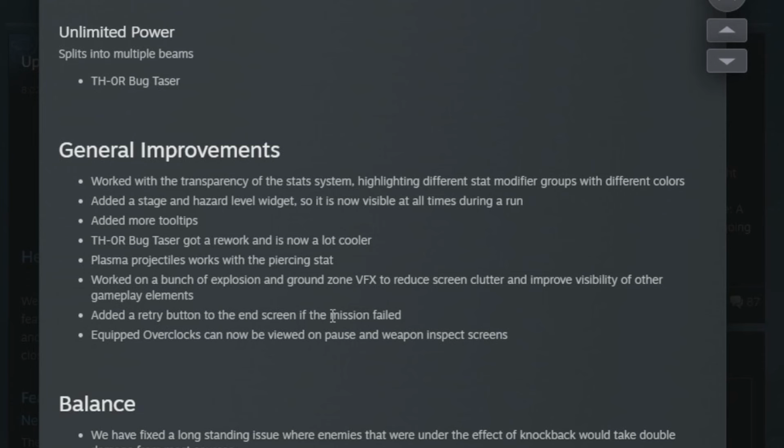Added a retry button at the end of screen if the mission failed. I got to see that. It's nice that you can just click retry and go right back in. Equipped overclocks can now be viewed on pause and weapon inspect screens. I did notice that, which is nice to have.